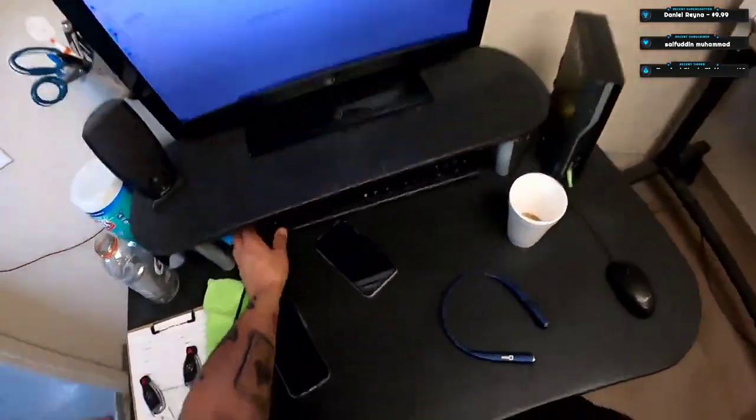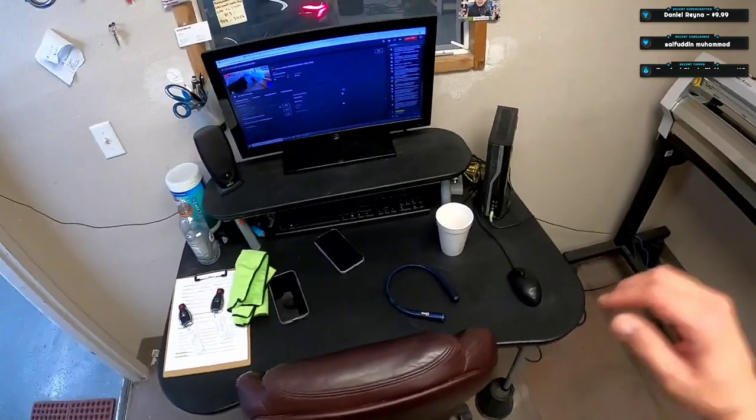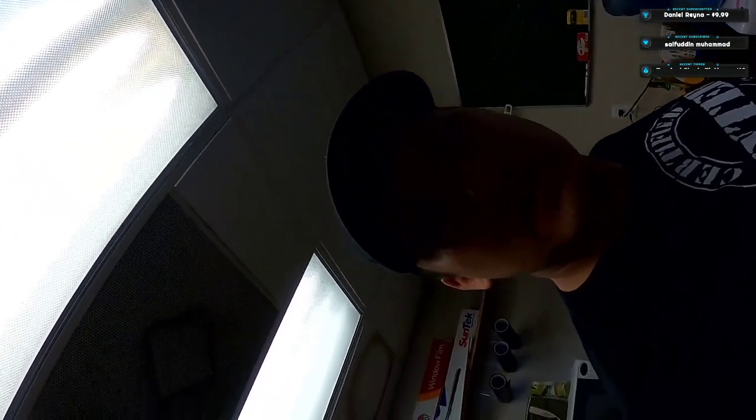Just want to make sure I didn't miss any questions here. Let's see how we are on the battery. 37%. We'll probably make do, but I want to switch it up.